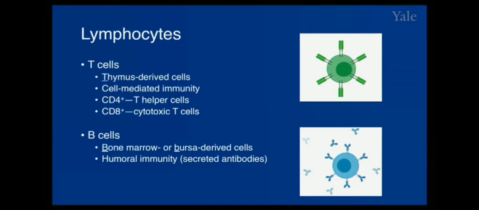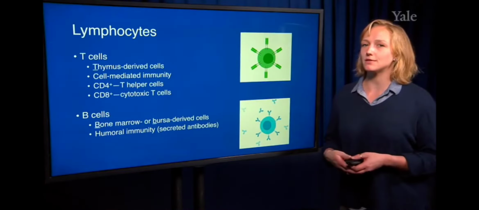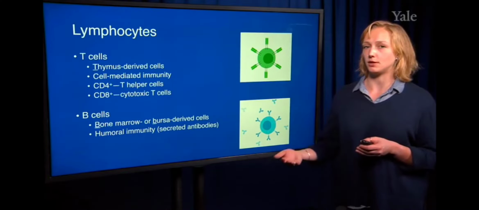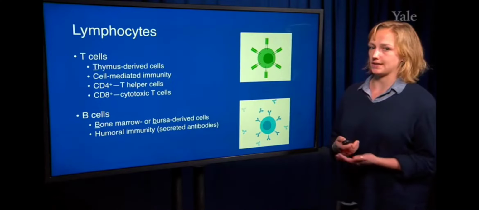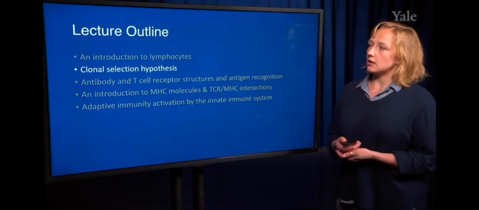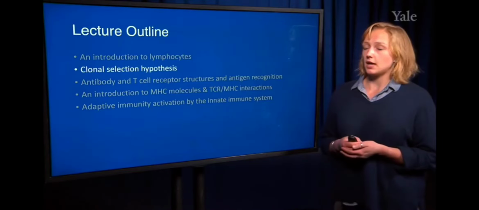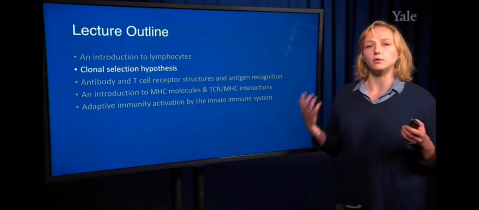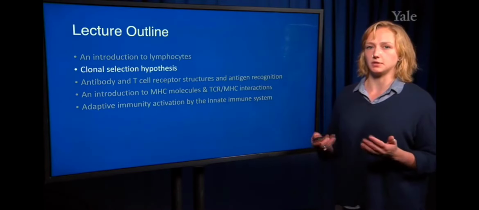Now, I realize I just gave you a lot of information, but we will review this information throughout the remainder of the lecture, and it will also be touched on in future lectures and future concepts. Now, the clonal selection hypothesis, which we'll be going through now, is really important because it outlines why the adaptive immune response is so critical in being able to respond to antigens.